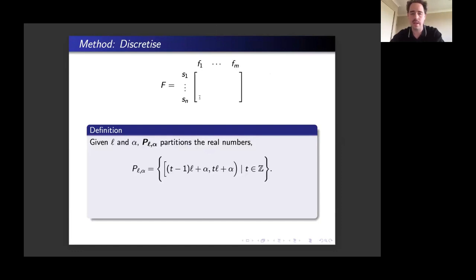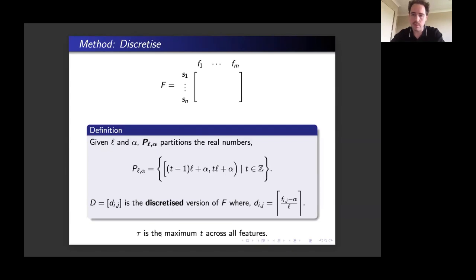So what I can do is create some sort of partition given some arbitrary values, L and alpha, that are up to the user. You can pick L and alpha accordingly. I'll mention that a little bit later on as well. This partition gives me a bunch of partitions, each associated with a t value, and that t value indicates what interval it's in. So then I can transform this F matrix up here to what I'm going to call this D matrix, which is just going to be a bunch of integers, and it really gives me what interval each entry is from.